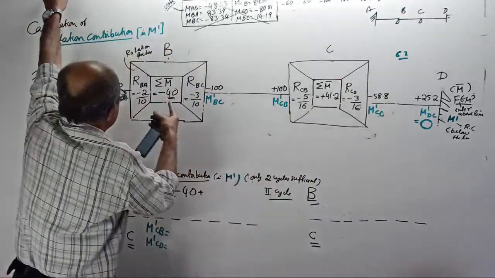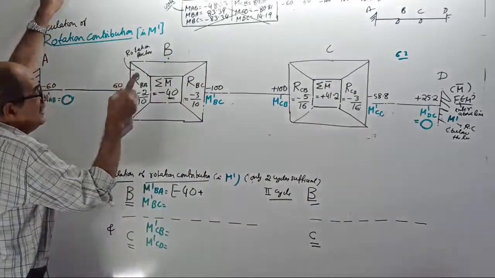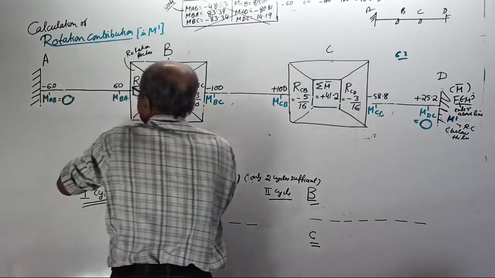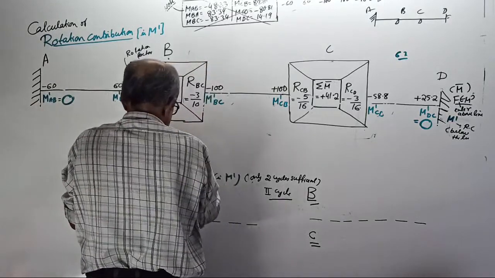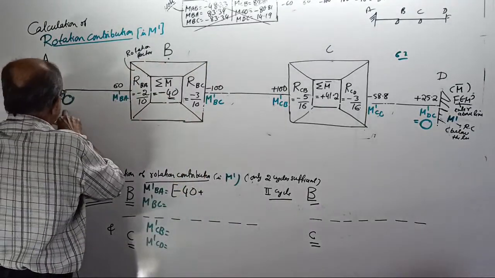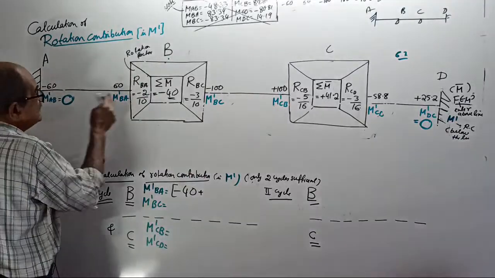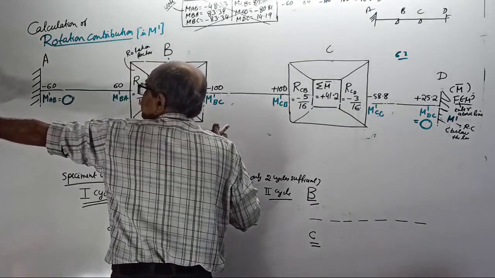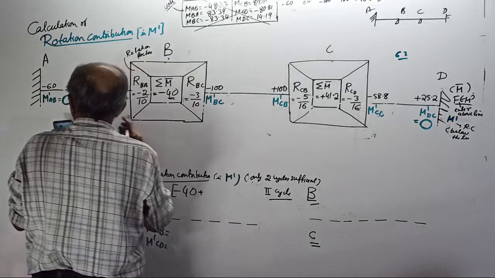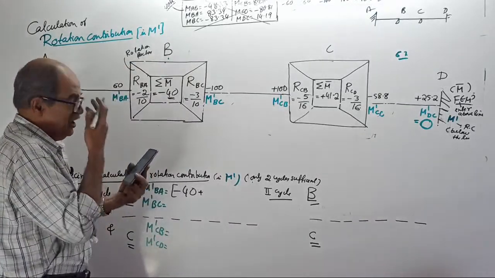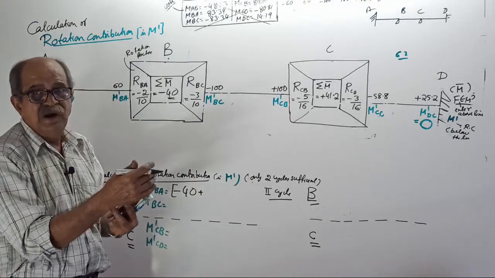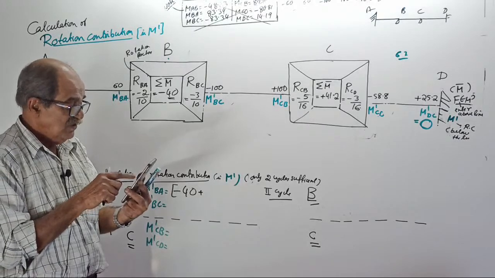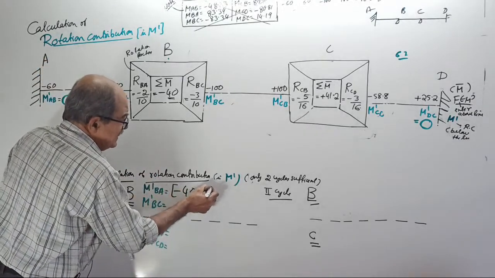Tell me, if contribution means the colored value, tell me the contribution here first. At B, if I look that side, tell the contribution at the far end. When I do at B, the far end contribution that side, not FPM. How much is the rotation contribution? First, tell the answer there. It is 0. This is permanently 0.